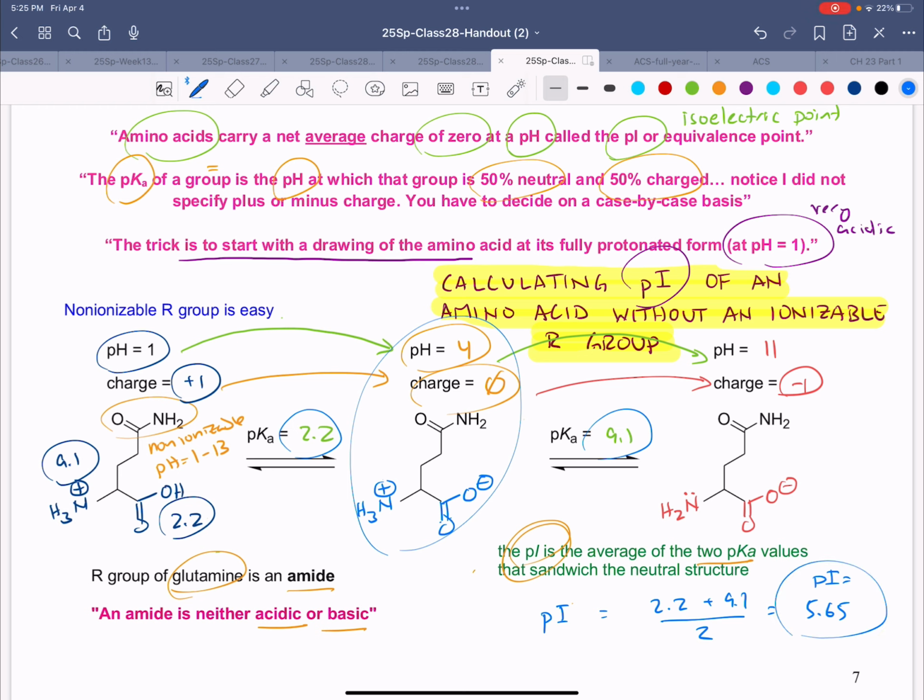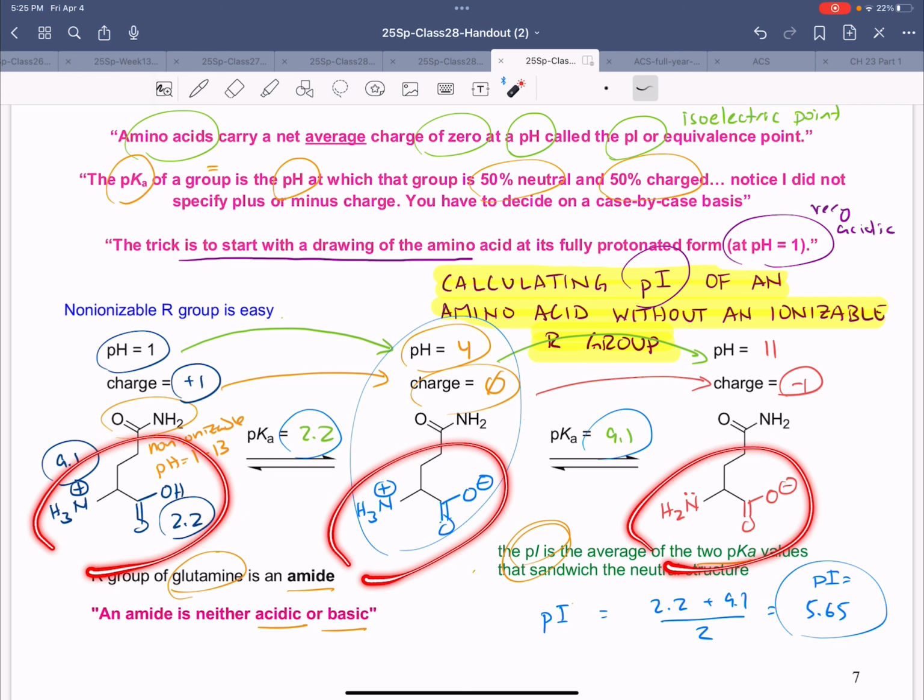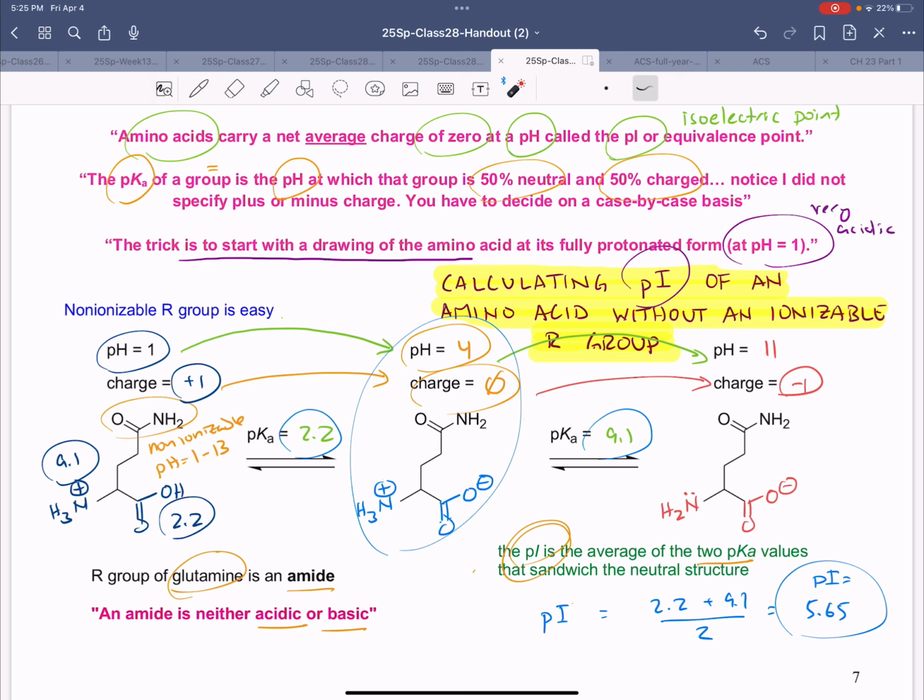Meaning that if we could adjust the pH to be 5.65, the average charge of the molecules in the solution will be 0. Now, am I saying that 100% look like this? No. The majority looks like this. Some still look like this. Some still look like that, but they would cancel each other out because they would be approximately equal parts. But the majority, yes, the majority would be this. And the average would be 0, for sure, at this pI.